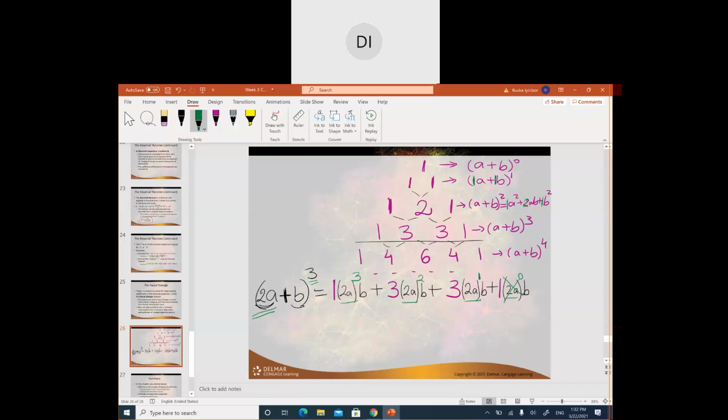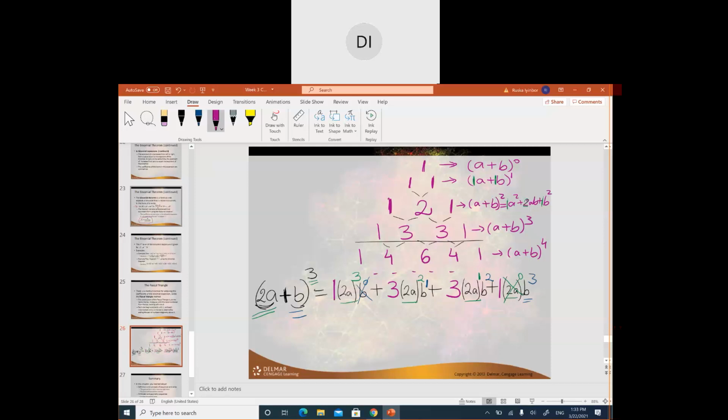And then you're going to do the b, the second letter. We're going to do it backwards. So we're going to start from the back. b3, b2, b1, b0. And b0, you're going to cross it out because it disappeared. And then that's my answer. I just need to rewrite this, and it's going to be my answer.